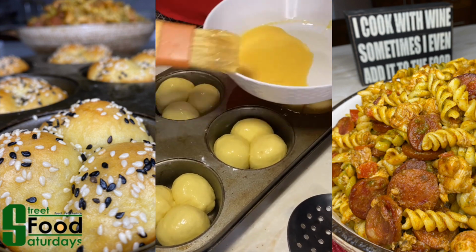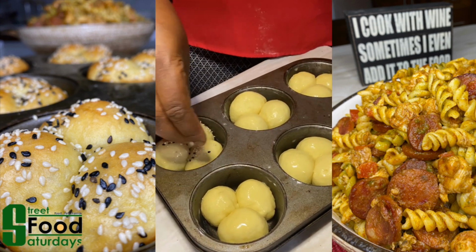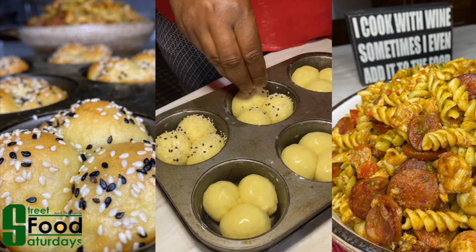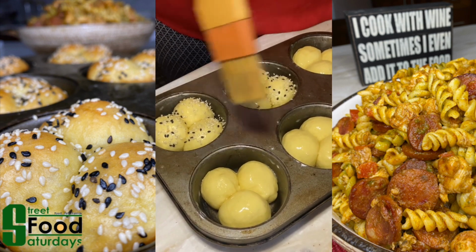All right, just egg wash them nicely, and then we take our sesame seeds. I have a combination of black and white sesame seeds. Sesame seed gives it a nice textural element. Did I not brush this one? All right.